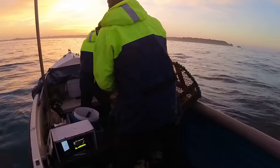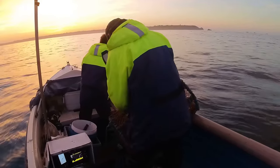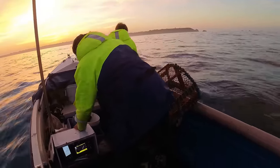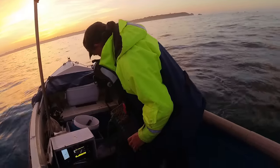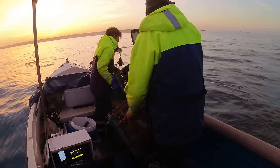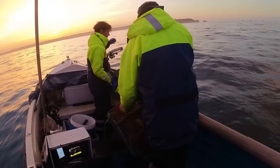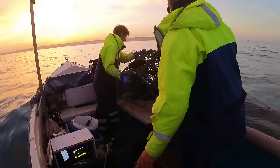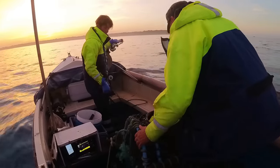Thanks for seeing a few crabs — look at that one, next thing you know that'll be sized. That's empty again — that was empty yesterday, completely. There's a hole in that pot, there has to be. There's no way two days in a row it doesn't catch a crab. We're going in there, getting out. We need to really look over that spot. We're wasting our time throwing it back if there's a hole in it. Two days in a row with absolutely nothing.